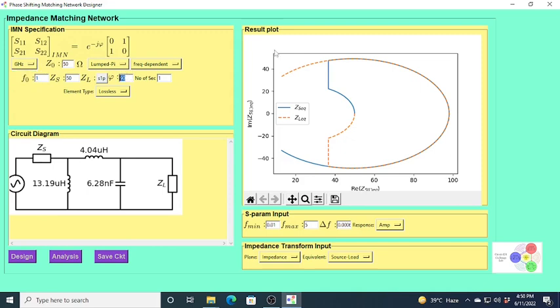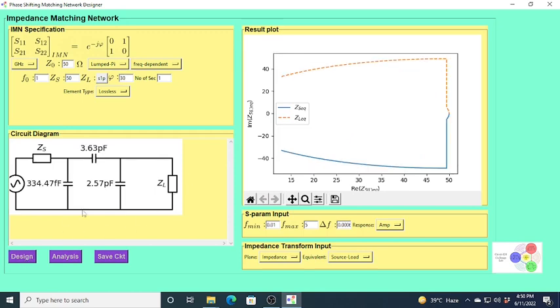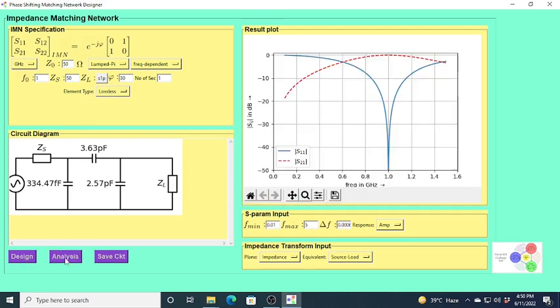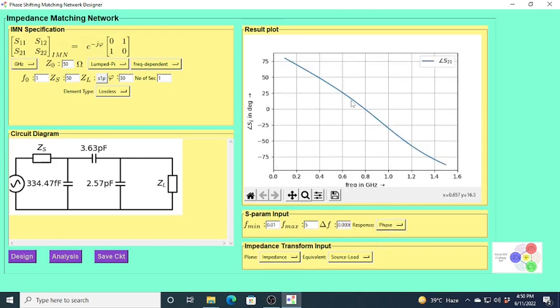Gigahertz, and here you can see if I put in 30 degrees for the phase shift, because this is the example provided in the paper, let's do the analysis. So in this way it is transforming from 50 to this point, and if I do the analysis it will give me the analysis result. Okay, and let's see the phase, that it is providing the desired phase shift of 30 degrees. So you can see here it is providing 30 degrees. Okay, if I zoom in, I can show you exactly what is happening.